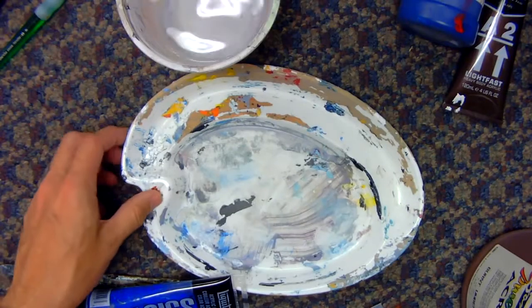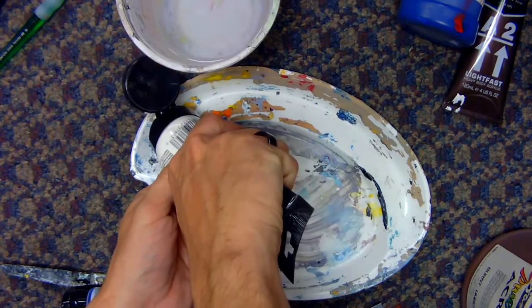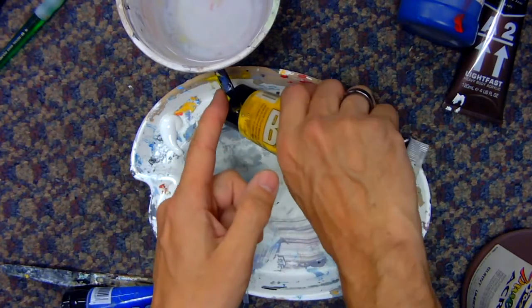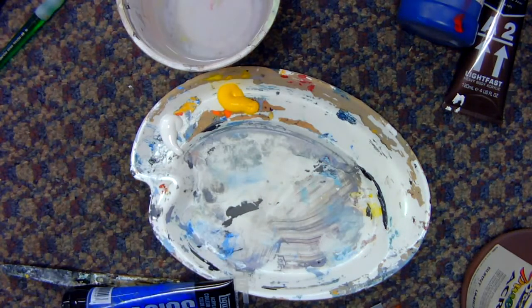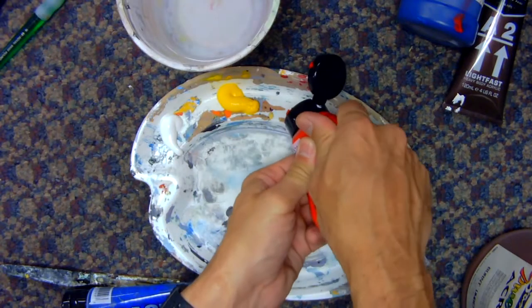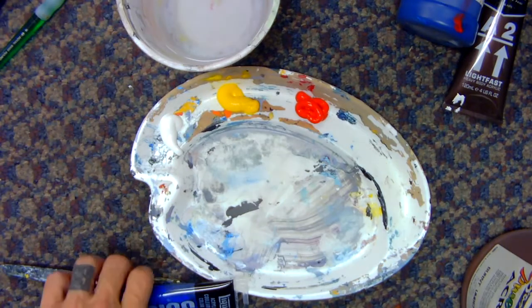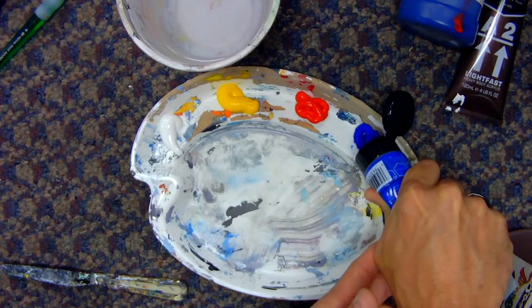When you set up your palette, keep it consistent — just like when you choose your paint, put it in the same place every time. The middle area of your palette is for mixing; the outer ring with a little dividing wall is for your pure colors. I like to set up my palette with my lightest value, white, on the far left, then go darker in value as I move across the outer ring — so yellow is next, then red, keeping warm colors together. Put out plenty of paint; if you put out tiny bits, you'll have to reload frequently.